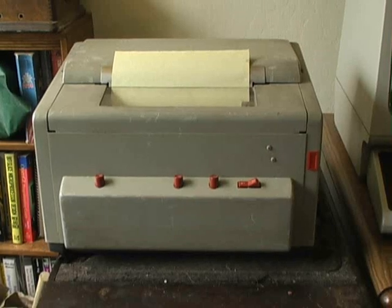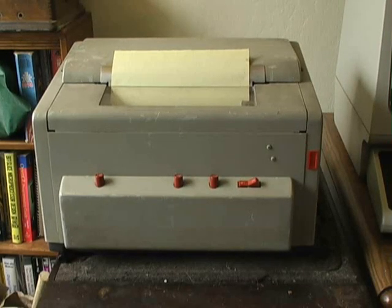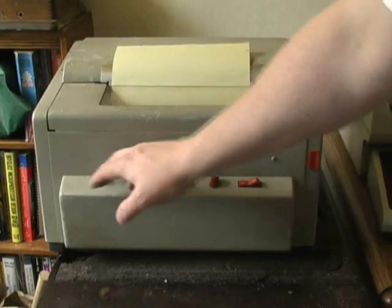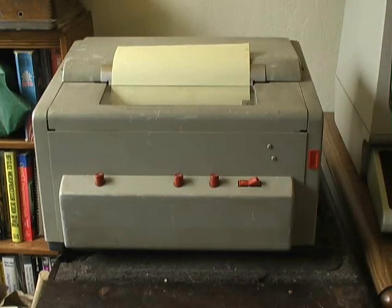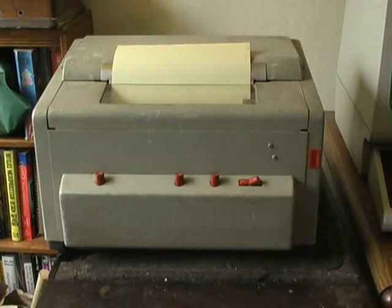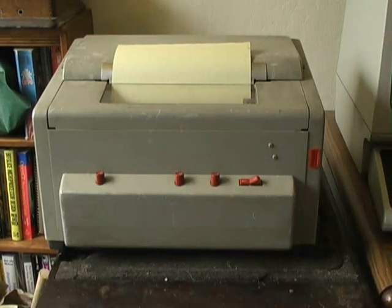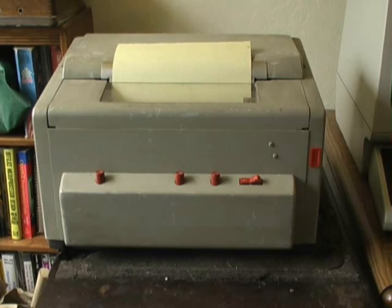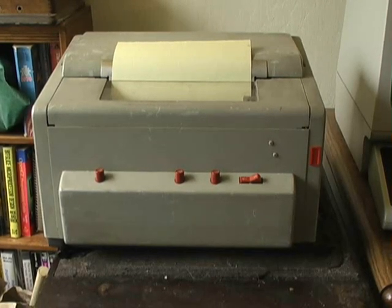So this is my Model 28 Compact Teletype machine. It's a RO version, which means receive only. There's no keyboard. But one nice thing about it is that it has a gear shift down here that can select the speed of the machine for 60 words a minute, 66, or 100 words a minute. Let's start off by doing a little bit at 60 words a minute.